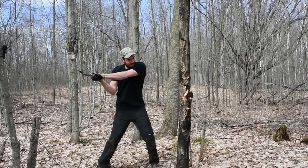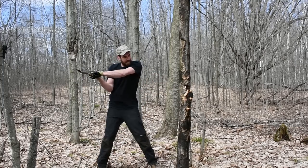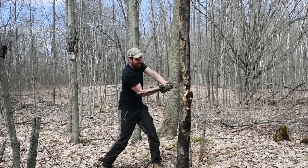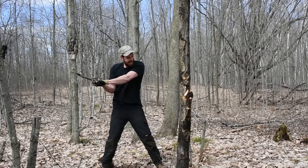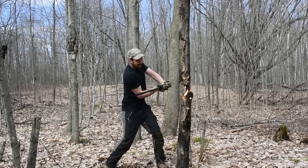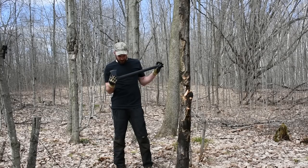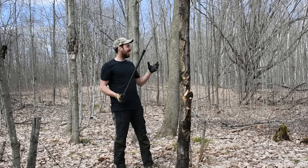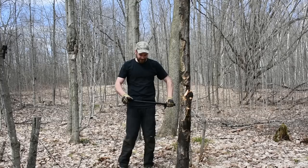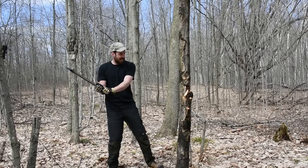Nothing. It feels a little bit like the handle might be giving more when I hit. But I think it's the tree giving. Wow. She is tough. Yeah, it's not giving any indication it's gonna break there. It really locks the fingers up. Early onset arthritis, here I come.